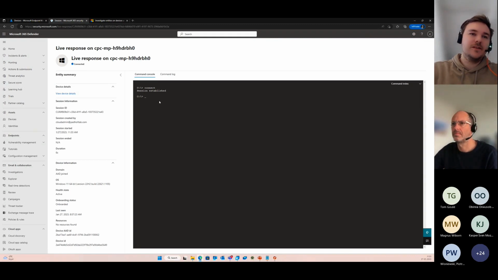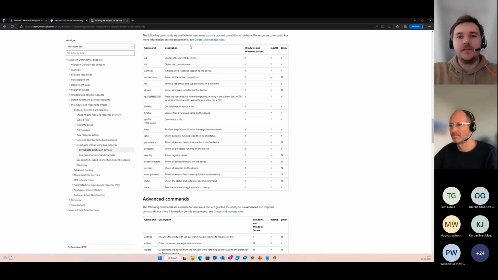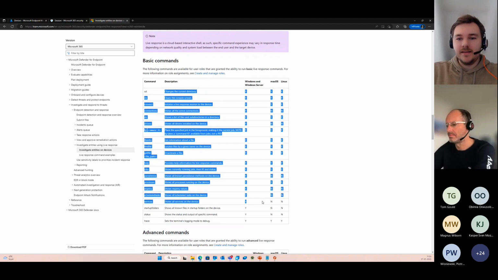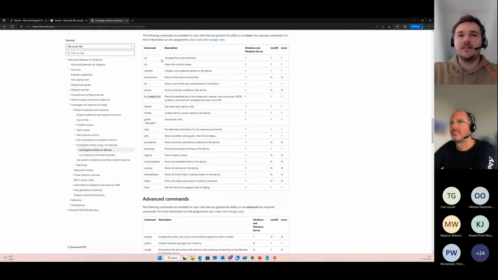When I first saw this, I was immediately typing commands that I used to use in command prompt, but there's actually an official list here of supported commands. There are basic commands and advanced commands. Basic commands let you, for example, show registry values, then you just type registry.